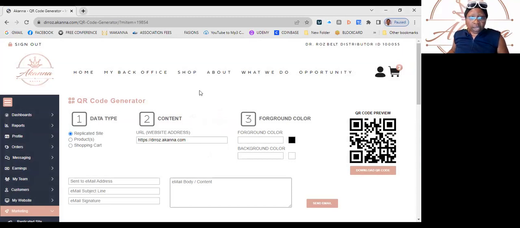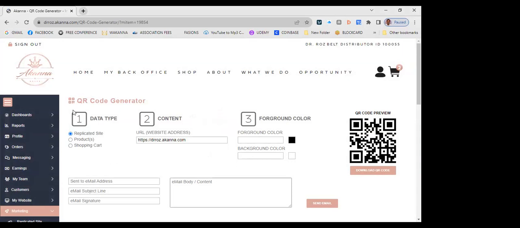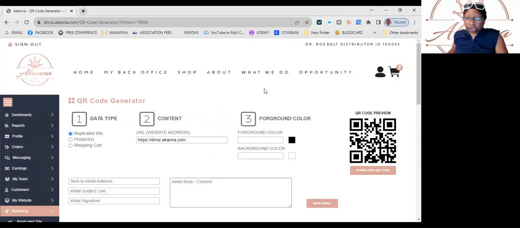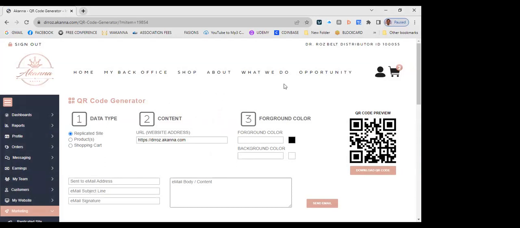All right, those of you that got in, if you're at Marketing and QR code generator, let me know. You should see this page saying QR code generator. I'm there. Okay.